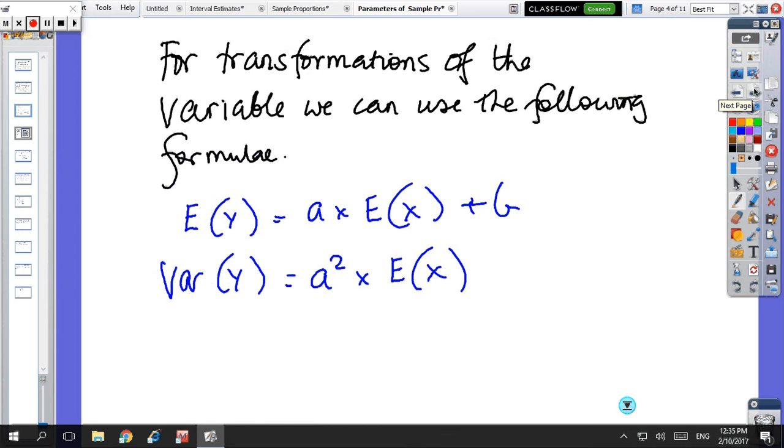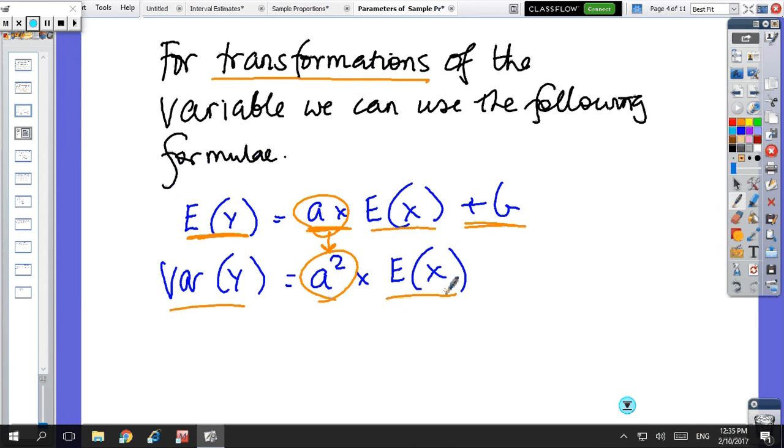Now, we did transformations of these formulas. So for instance, if we had a different expectation of the function, we could multiply by a number and add a constant. This is straight from last semester's work. And the variance is just a squared times the variance, and this constant here doesn't play any part in the variance. Now, how we apply that is, so first of all, copy that and come across.